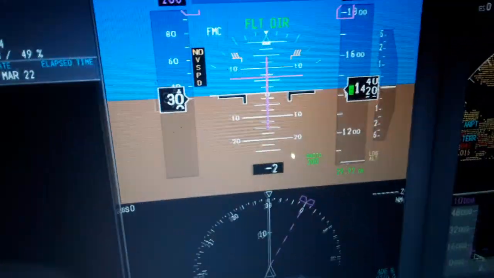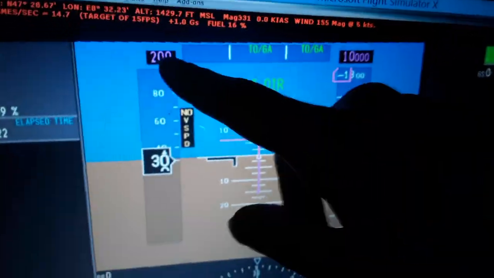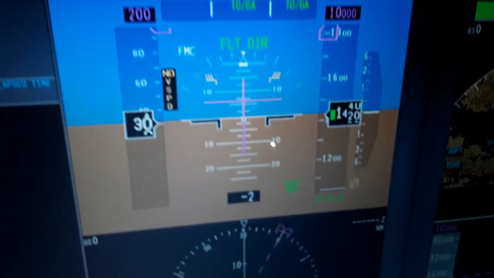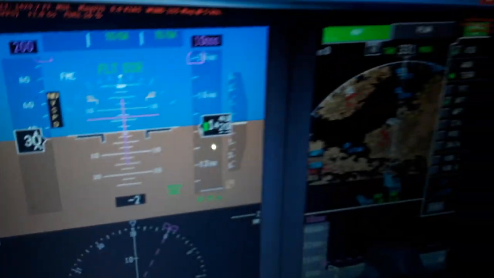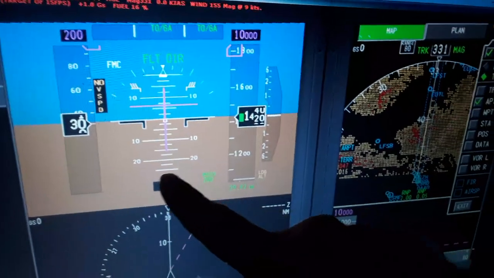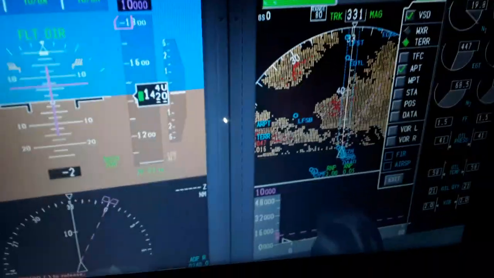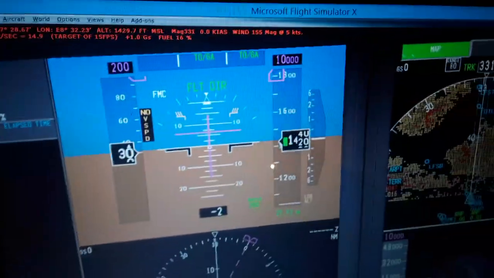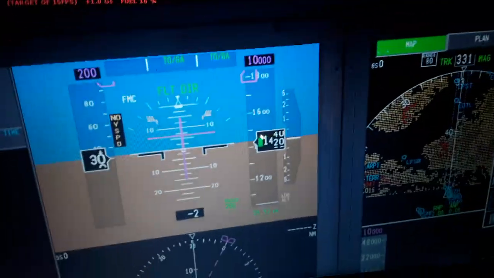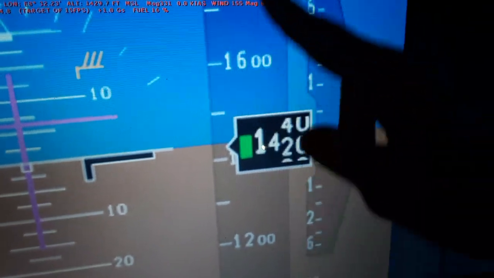So we have the airspeed indicated. The airspeed selected from the autopilot flight director system panel is shown in purple. The radio altitude above the ground level will display up to 2,500 feet here, and also will display more than 5,000 feet in the navigation display. In the vertical display, you can see also we have the barometric altitude, 1,400 feet. This tape.